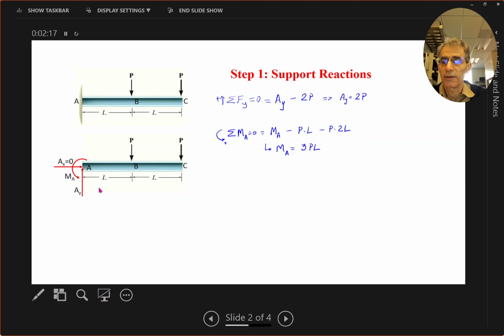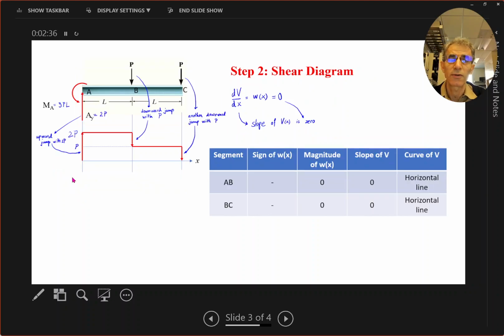We are here in a 2D plane, and we start solving using Newton's second law. By this time you should know how to use this very well. After we get the reactions, especially AY and MA, we go on to build a shear diagram based on two things. First of all, wherever we have concentrated loads, we jump up or down where these loads show us to go. And then we use this derivative equation that you developed in the class.